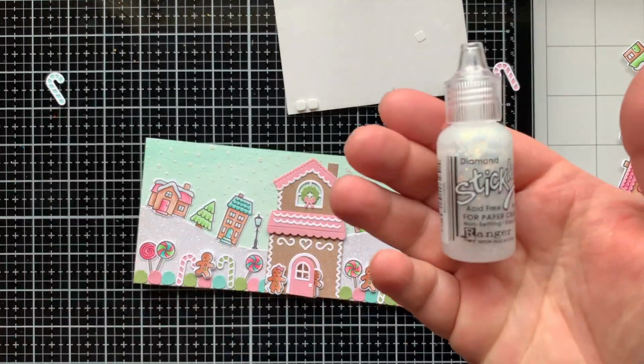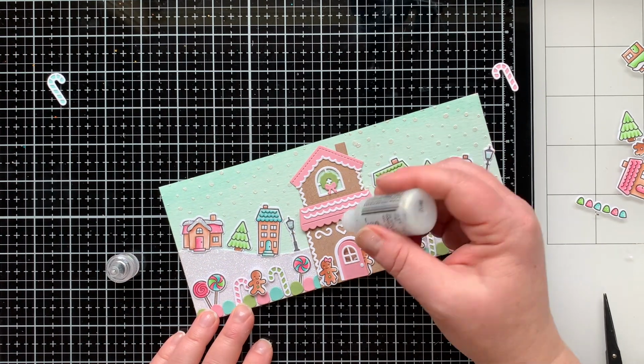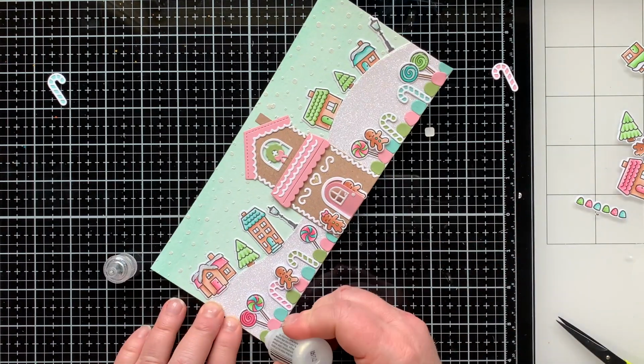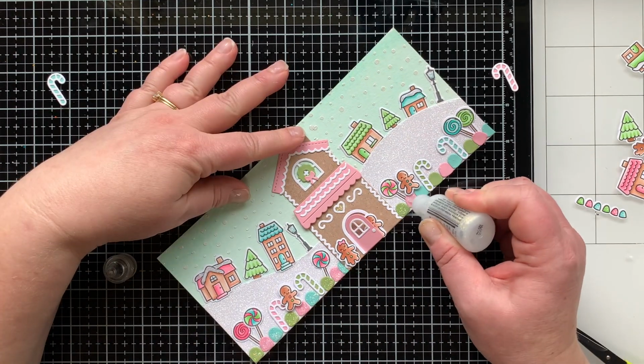I think that's really cute. All right, so now it's time for the glitter overload. This is Diamond Stickles, and I thought, oh, I'll add it to a few places like the snow, and for sure the gumdrops, they need to be sparkly. And then I went crazy.